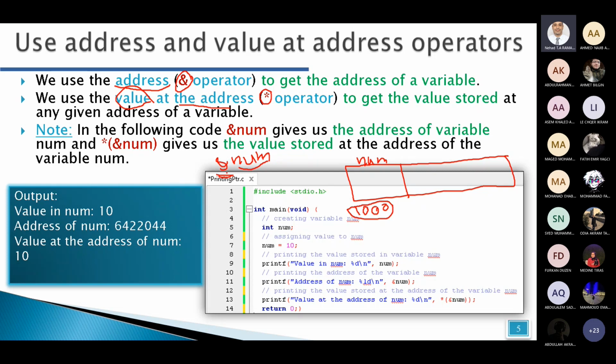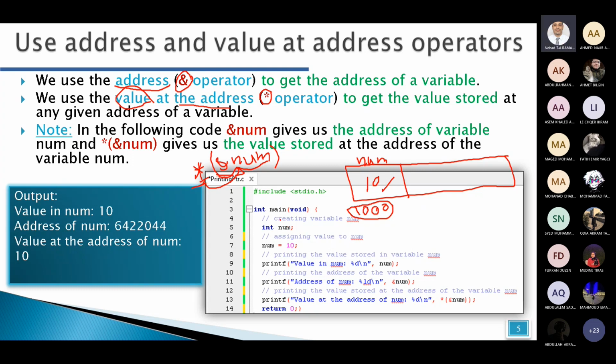So if AND num gives me the address of num, and we put star outside it, it means give me the value inside this address. If num equals, for example, 10, it will give me this value inside num. So star means the value stored in a specific address.